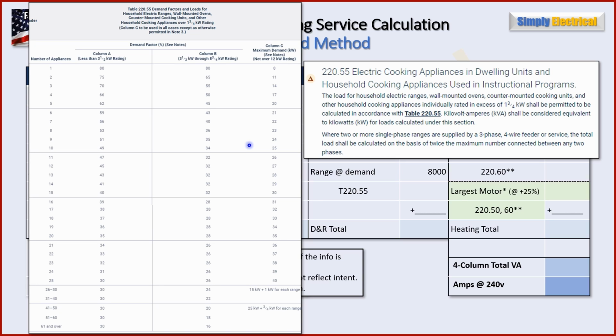And of course, being a single family dwelling, we're only going to be dealing with the first couple of lines here, these rows, because in a typical dwelling, you don't have more than 2, sometimes maybe 3 on a big kitchen. You might have a cooktop, an oven, and maybe another oven or a range or something. But you don't usually get more than that in one dwelling. You can though. You can have a separate kitchen area somewhere, like in a basement, and get a couple more appliances. So anyway, most of it's going to be one range though. Okay, let's move on.